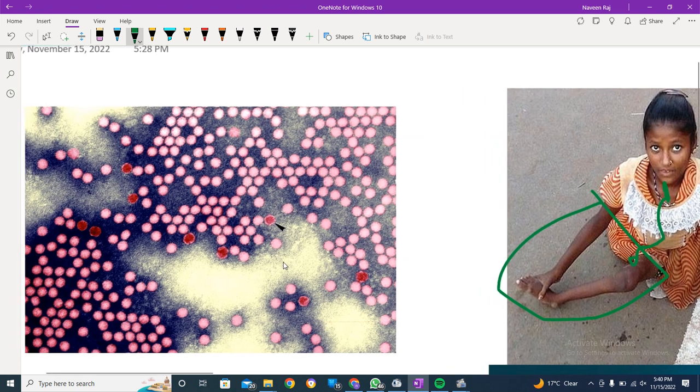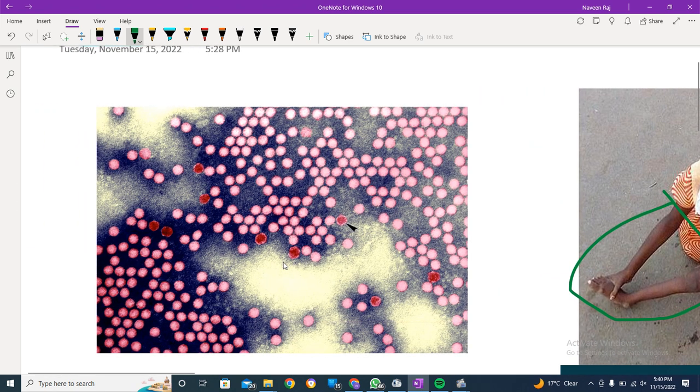In the second picture, this is how the cells are being affected. Suppose these are the neurons, and you see this part, this part, this part, these are all affected, and they are just dead. Gradually the others will also die one by one as the replication process takes place. This is how it affects.